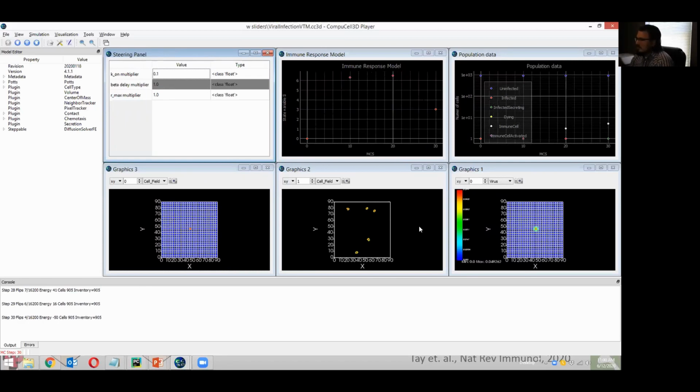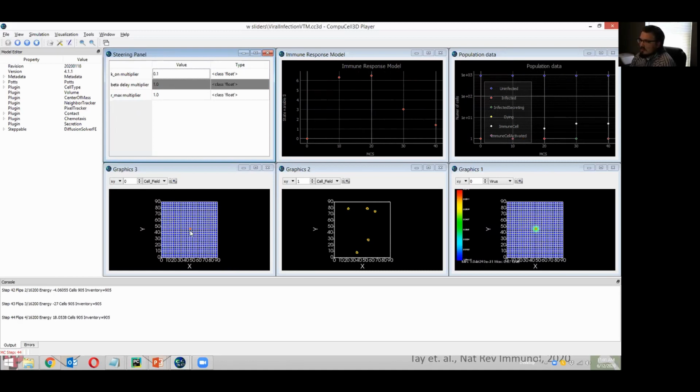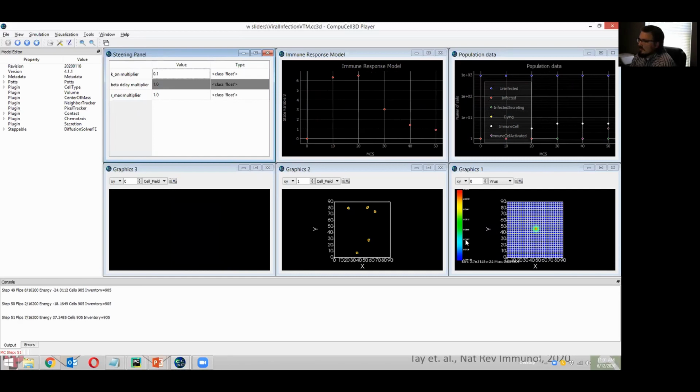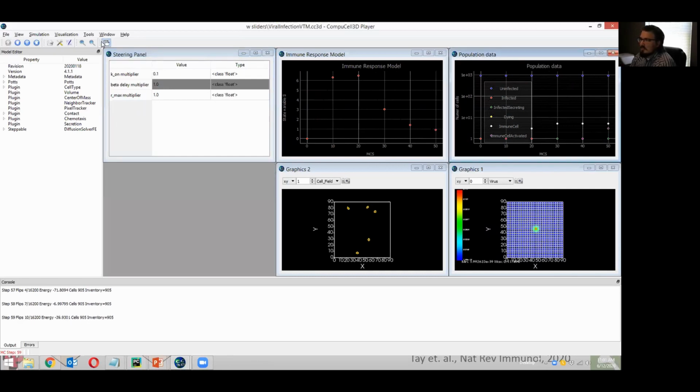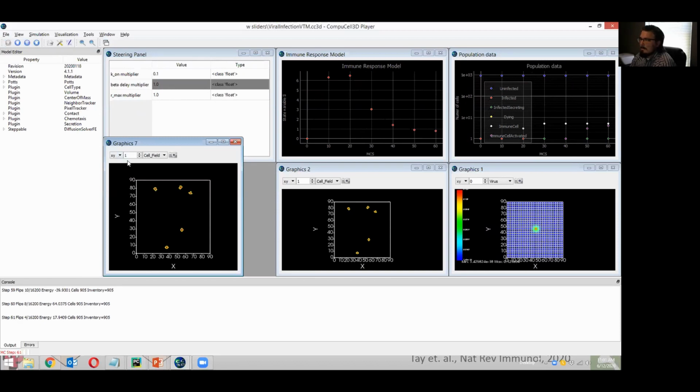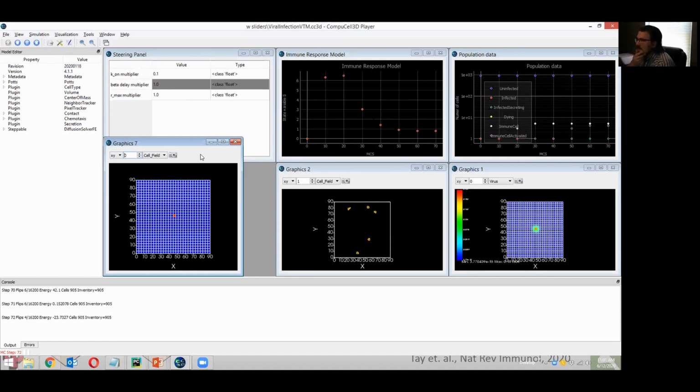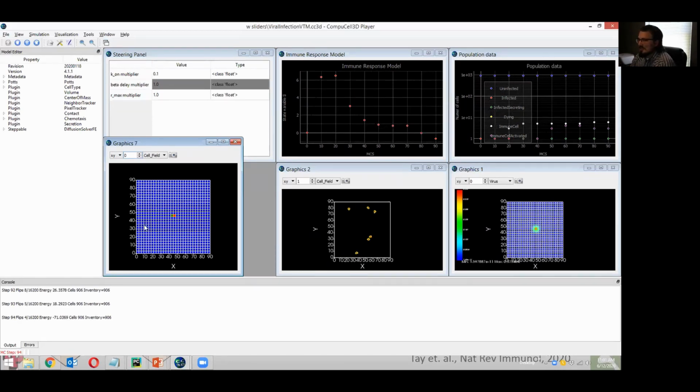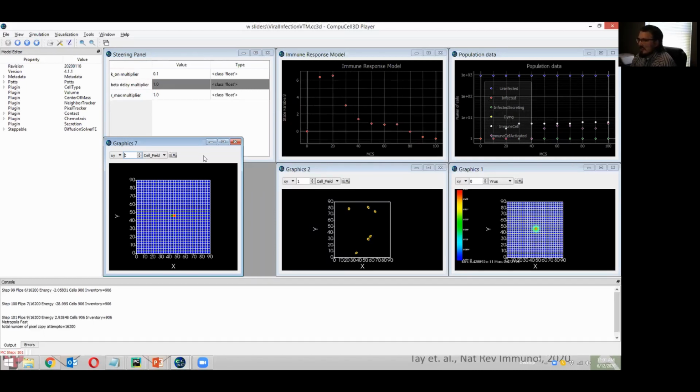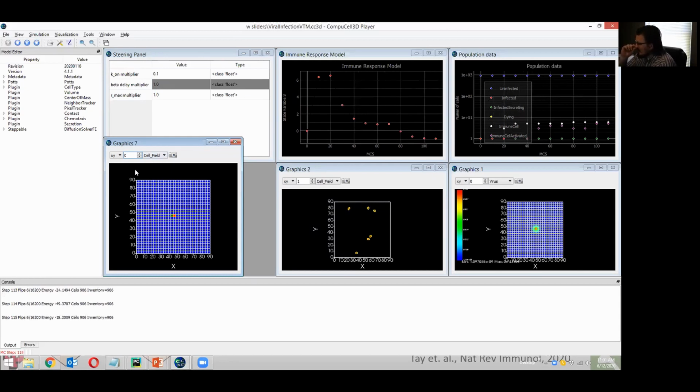You should see no differences in the behavior of the first infected cell, the release of the virus by the virus-releasing cell. If you happen to have a graphics pane suddenly go black, this is a bug that's been plaguing me for months in CompuCell. You can just close that graphics pane, create a new one, and reassign your same result of interest and location. You've done nothing wrong. It's just a bug that I've not been able to find yet.